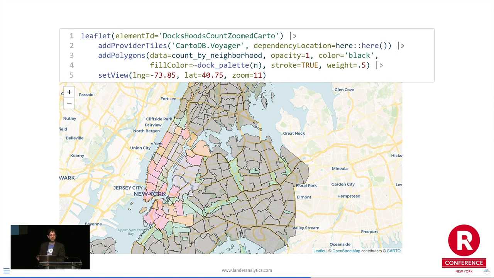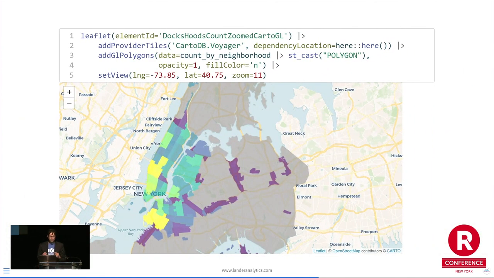But you can see it's a little bit simpler of a map here. It's still hard to read, right? And I still have to define the palette myself. So I'm going to turn back to LeafGL. When you use LeafGL and use AddGL polygons, you give it the column you want to control the color as a quote, as in quotes, and it figures out the color palette for you. And in my opinion, it is using much more attractive colors than the one I had selected earlier. Yes, I selected the colors before, and I chose poorly. AddGL polygons chose wisely. And I think this is much easier to read. I'm much happier about this.